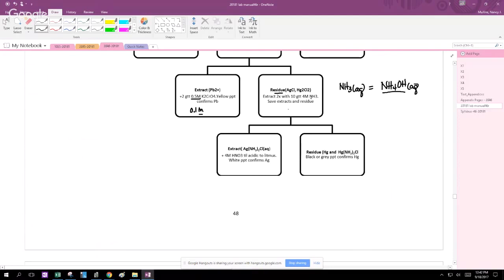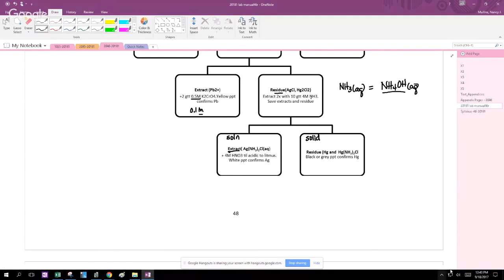The word extract means to dissolve selectively. When you do laundry, you extract the dirt into the water portion and you leave the shirt behind, hopefully. That's what we're doing here. We have this residue. We add some ammonia to it, and selectively it dissolves the silver, but it doesn't dissolve the mercury. So the extract is the dissolved portion. Notice in my flow chart, I always put my solution on the left of a branch and my precipitate or my solid on the right side so that I can track what's going to happen.